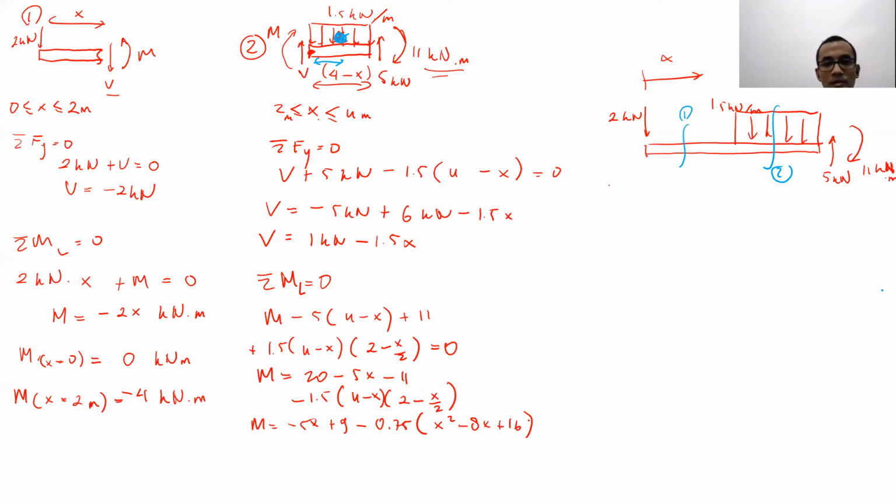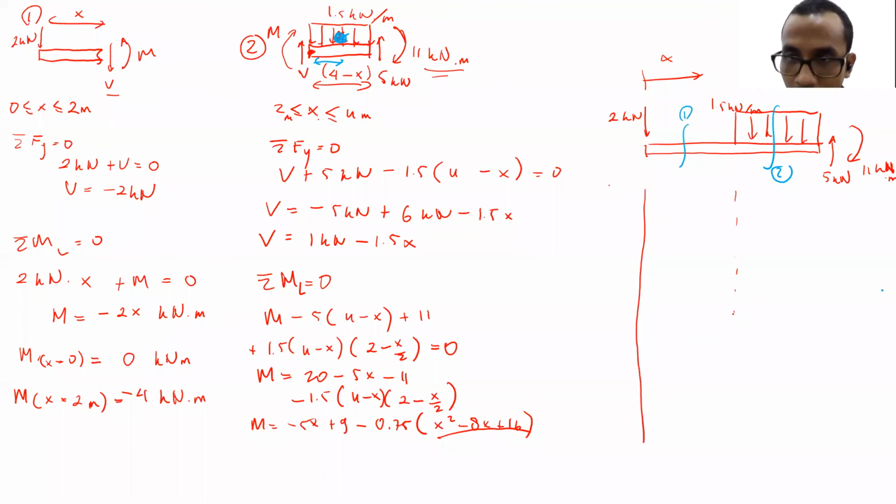So this is all the equation. So you don't have to simplify it again. But remember, the equation now becomes quite complicated because we have a quadratic equation here. Okay, and the quadratic equation is in minus form, so it's supposed to be going down, slightly down. Okay, and now let's draw the moment diagram and the shear force diagram.